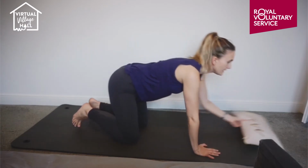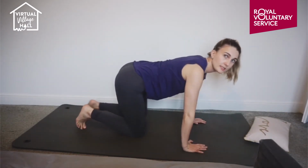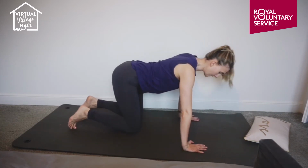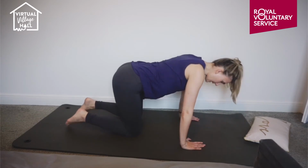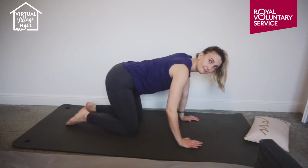Now push your hands into the mat. We're going to come over now onto our hands and knees. So we're going to have the wrists in line with the shoulders, knees in line with the hips. We're going to stick those glutes out to make sure our pelvis is in neutral. Relax the toes and remember that box between the hand and the knees.